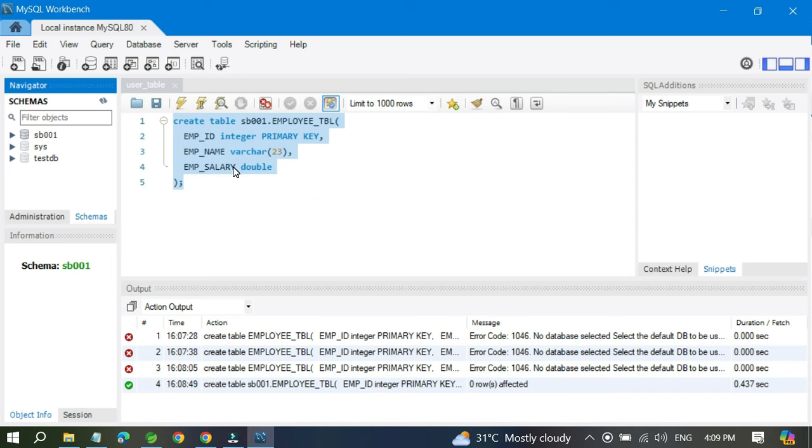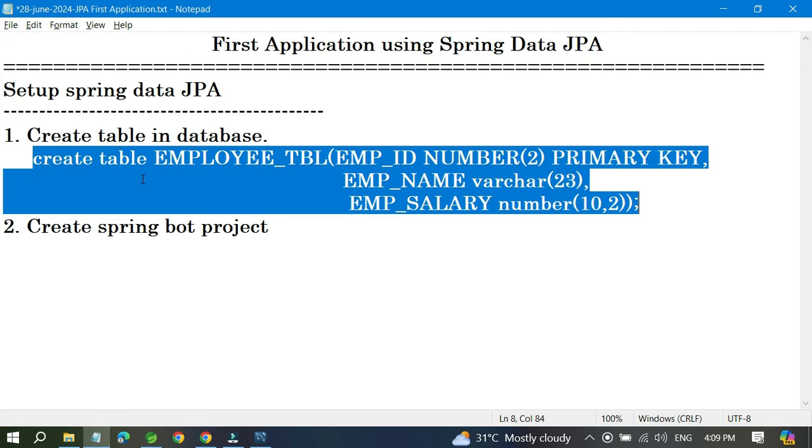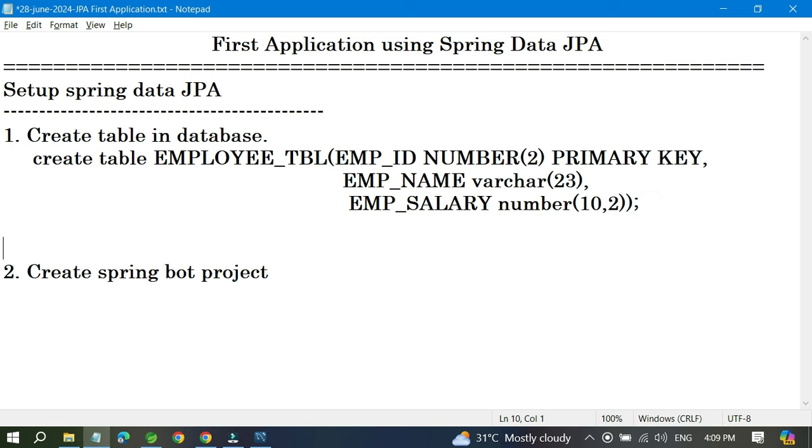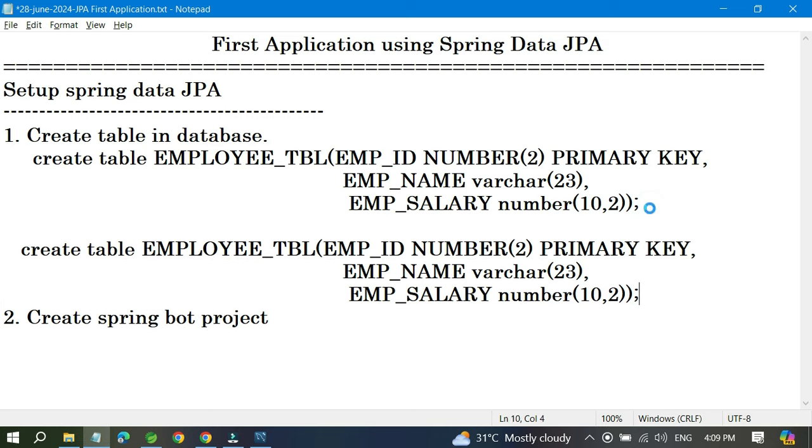This is the actual table, so let me copy and paste it in our notepad. So the above one is for the Oracle database, and this is for MySQL. Based on that you can select it.